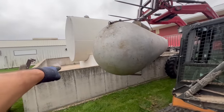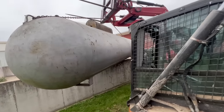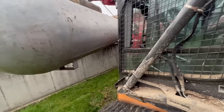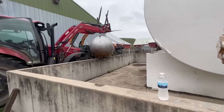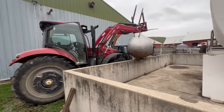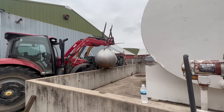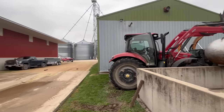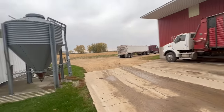Trying to get this LP tank in here to heat the shop. We don't know what we're doing. It's a contraption. Loader tractor, skid loader. We'll get her in there though. And we're making room for a surprise. You'll see at some point.